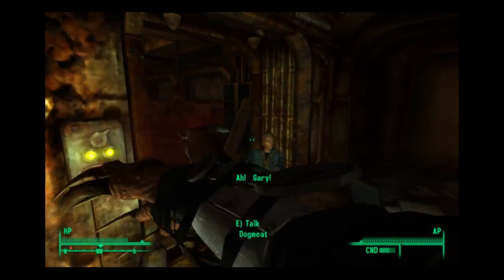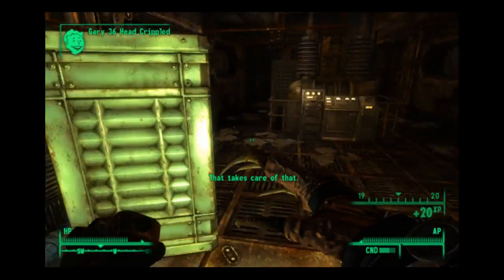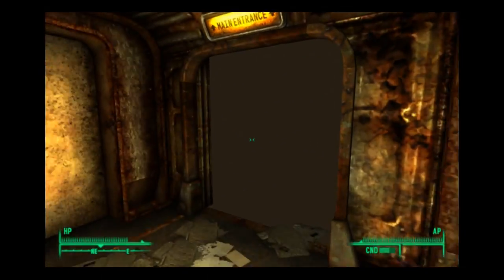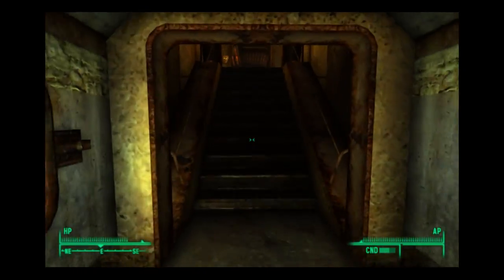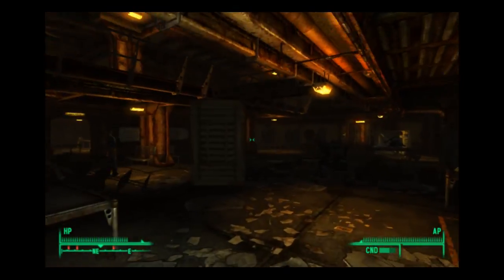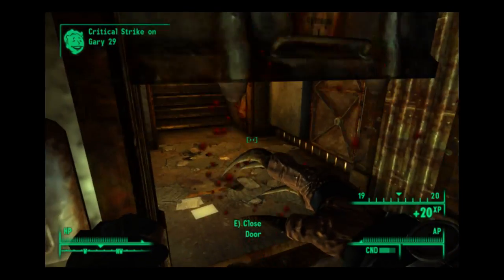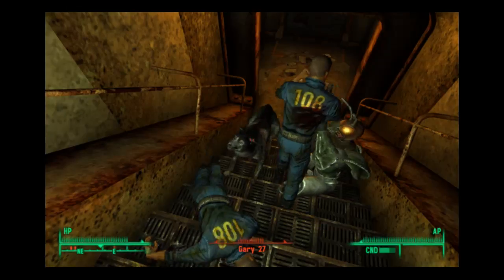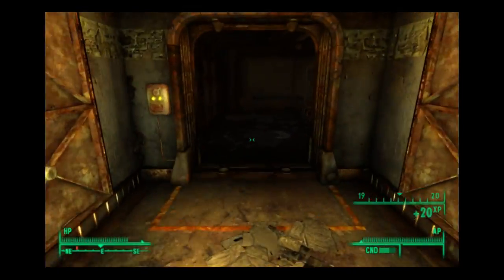Yeah. Hi, Gary. Oh. Gary! Dog meat! What are you doing? That takes care of that. Better him than me. You can say that again, buddy. It's not really anything worth getting here. That's strange. Okay. How do we get the hell out of here? Hey, Gary! Look out. Where that came from. Sounds like the Overseer from 101. Hey, Gary. Well, need some help with this one. I think you got him, actually. Seeing as they're unarmed vault dwellers.